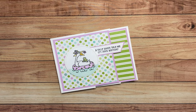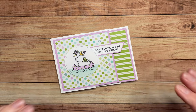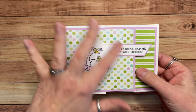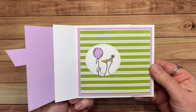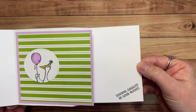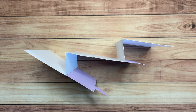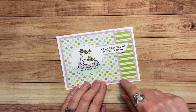Hello creative friends and welcome to the Stamping Squad. My name is Cheryl Dorsey, I'm an independent Stampin' Up demonstrator. Today is Thursday, February 23rd, 2023. I'm going to show you how I made this cute fun fold card. The front panel has the DSP and a stamped image, then you open that and see a second panel with another stamped image, and open it all the way and there's a sentiment at the bottom. This card is super cute and it will stand up if the person you send it to wants to display it.